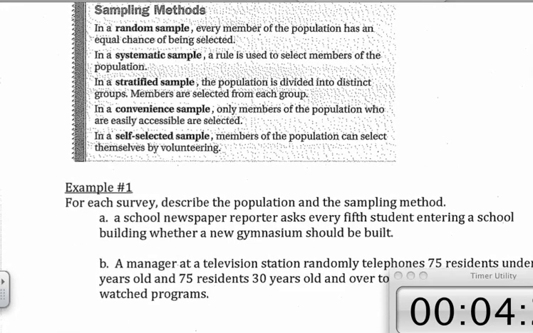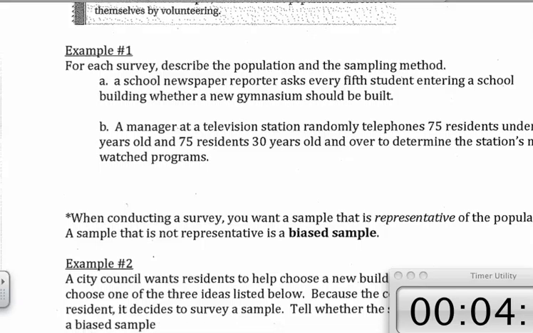Now if I go back up to the top here, is that completely random? Well, no, it's not completely random because I'm asking every 5th student. That means the 4th student is not going to get chosen. This is what we call a systematic sample because I'm following a rule. The rule is that I take, now I've forgotten how to spell, okay, systematic. Because we're choosing every 5th student, not the 6th, not the 4th. We have a rule that we're following.